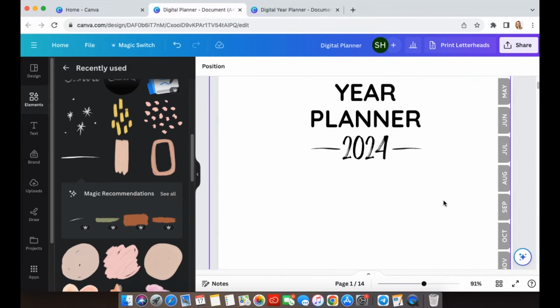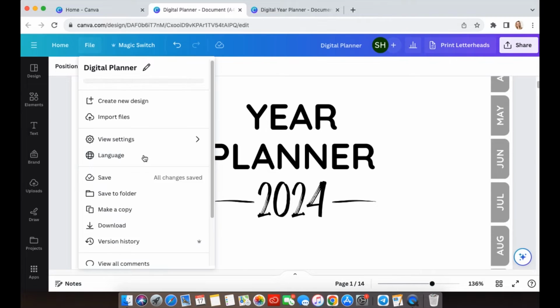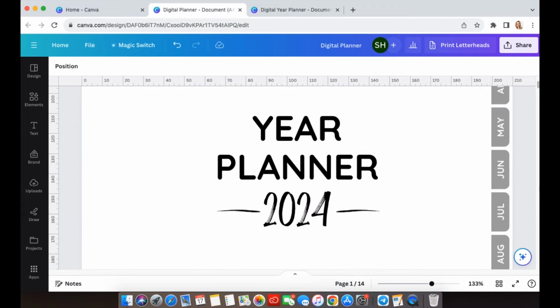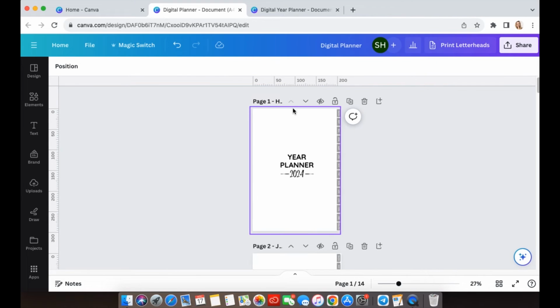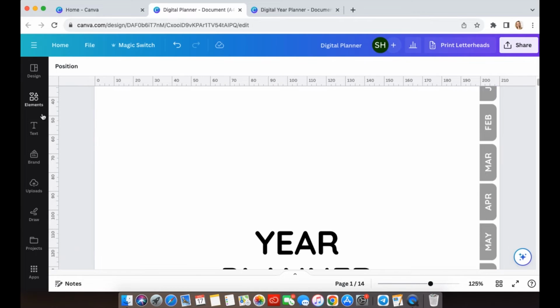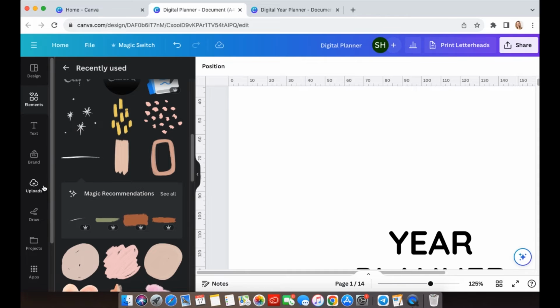Oh yeah, just another thing to keep in mind, I've just forgotten about this actually. I'm going to go back to the guides and clear guides, because we don't need those guides anymore. Your center alignment will be slightly off, because if you're centering, for example, your title on the page, it's going to look slightly askew to one side because you have these tabs along the right hand side. Because it's Canva, we don't have the same sophistication as some of the other programs.